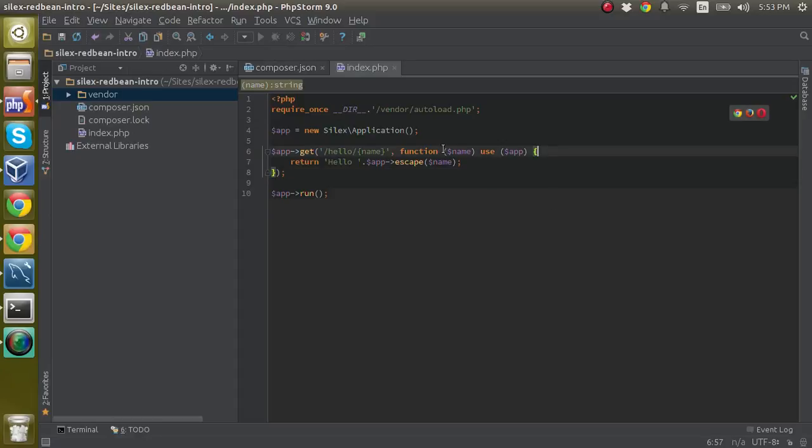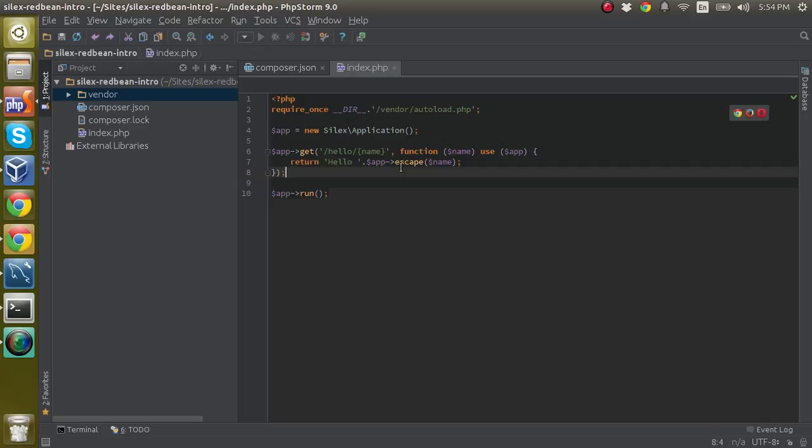But all that you have to really remember is that you have to define each route, and it can get messy on a larger application, but when you get to that point, we can talk about how to organize your routes and stuff like that. So the most important thing is that we're passing through a variable through to this function, and this use command is actually going to allow us to use the application variable inside of our closure, because otherwise we wouldn't have access to it. If we just pass that, it actually thinks that's undefined. It doesn't know that variable is there.